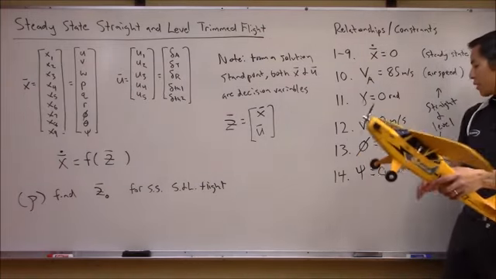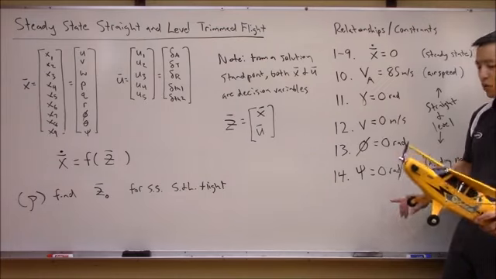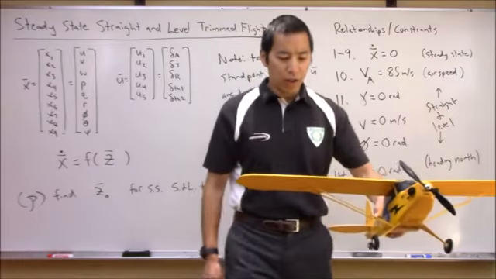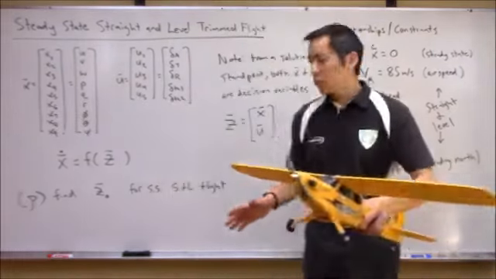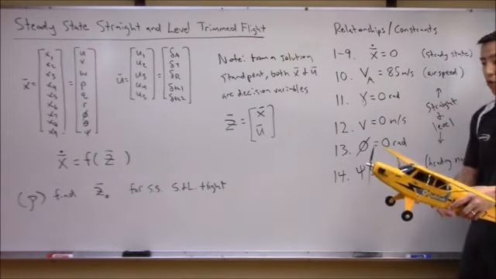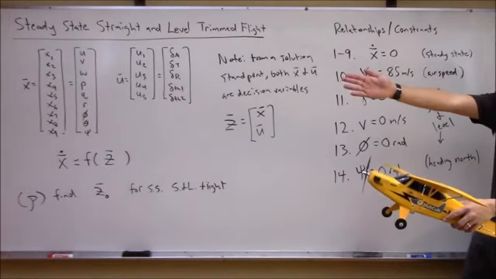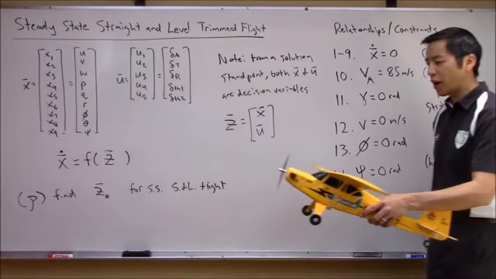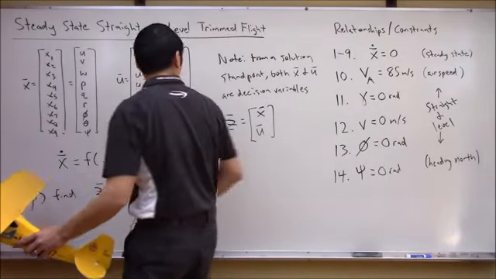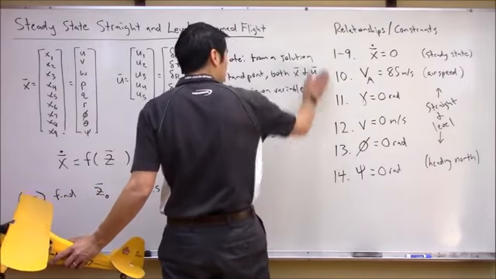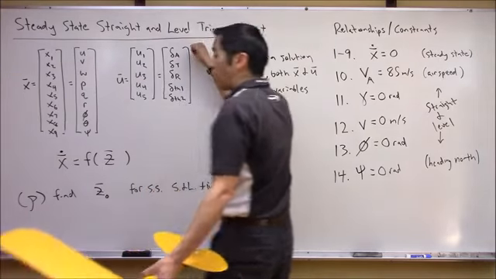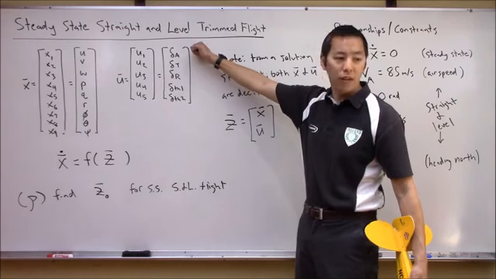But long story short, you can get this aircraft flying straight and level if I'm flying east, or if I'm flying north, or flying any other random direction, right? All we're doing here is nailing down and specifying which direction I want the vehicle heading. So in this case, I want the vehicle heading due north. So if north is that way, I want a solution so that the aircraft is pointed and flying in that direction while not gaining or losing altitude and having the wings level and flying at 85 meters per second and all this kind of stuff, right? So mathematically, these 14 constraints are our mathematical representation of this English sentence here of steady state, straight and level trim flight, okay?